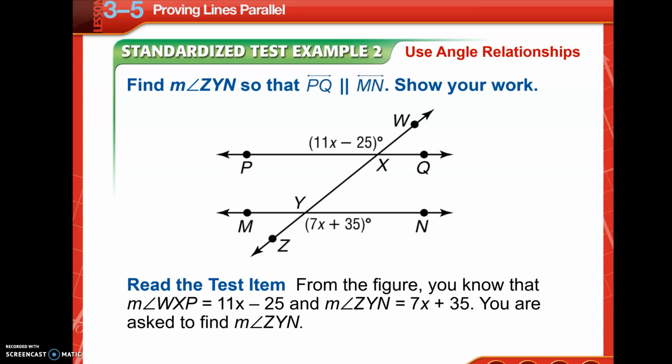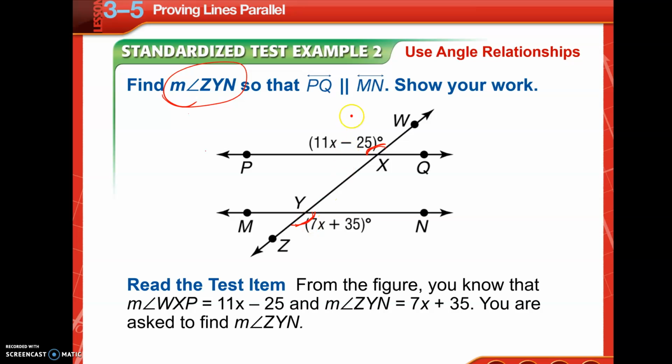So then we can do the opposite, like we can make these parallel. Same thing if I was trying to build something where I have my sections and I want to make sure these lines are parallel or the same distance apart. I could just keep turning this until these angles are congruent, or my alternate exterior angles or alternate interior angles are congruent. So what we're looking at is then going opposite. We want PQ to be parallel to MN. So I need to find what this angle needs to be and how it relates to this one.